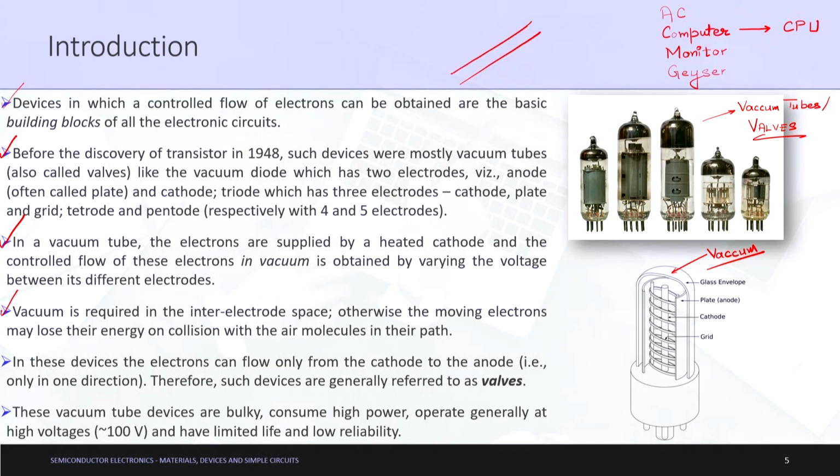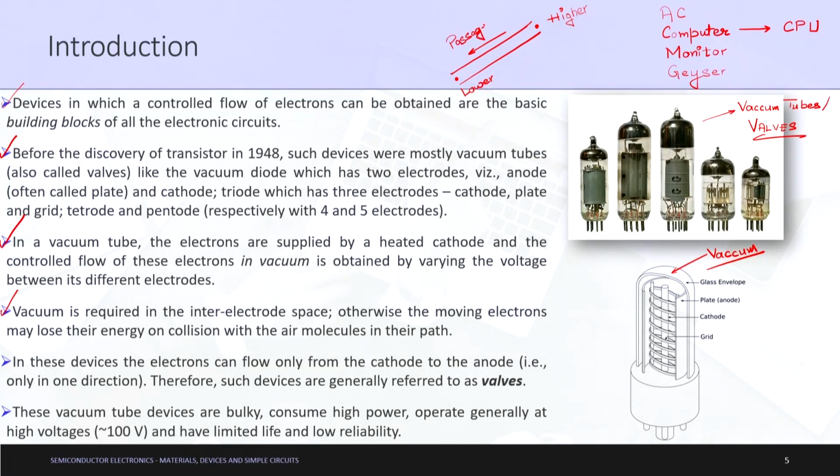Let us say this is a valve. What is the basic concept of flow of water? The flow of water is from a higher potential to a lower potential. So quite evident, if we are passing water from, let us say, a higher potential to a lower potential, let us say this is at a higher potential and this is at a lower potential, this is the passage of water.